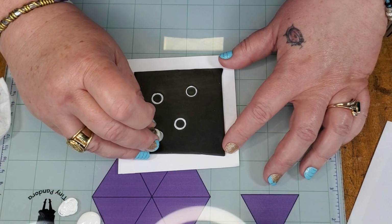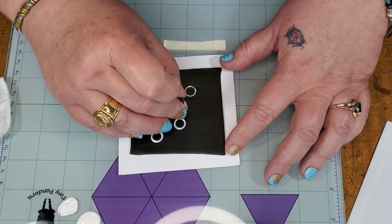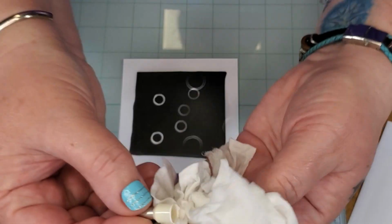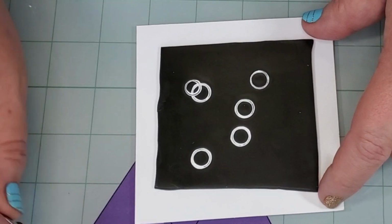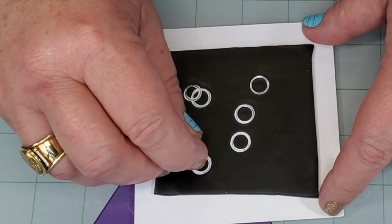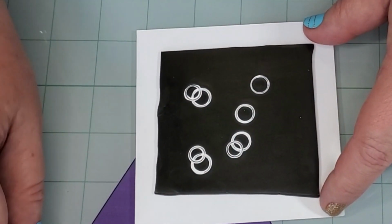So I'm dipping the cutter into the paint and then impressing that lightly into the clay. If it sticks or it feels a little tight, I do spin it a little bit, just a slight turn, and that helps it come off of the clay. So I turn it a little bit while I'm lifting it up, and then that allows it to release the clay without having possible paint drips or anything come off of it.